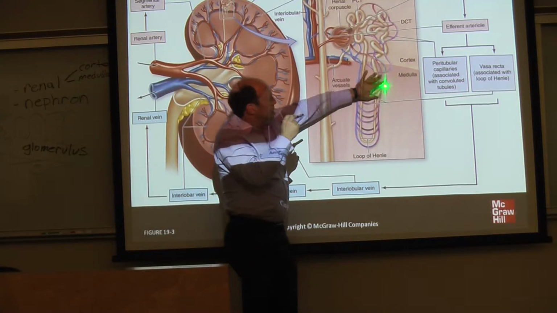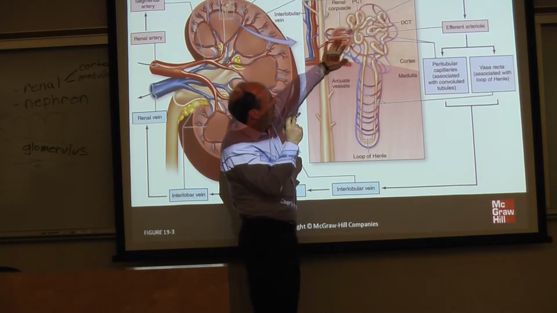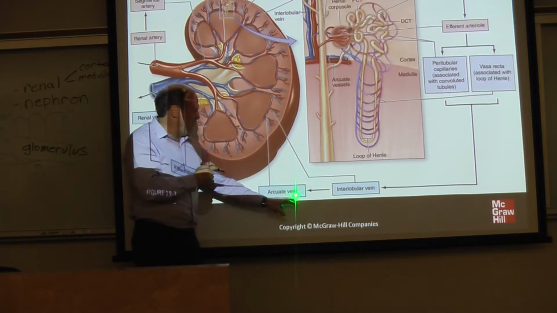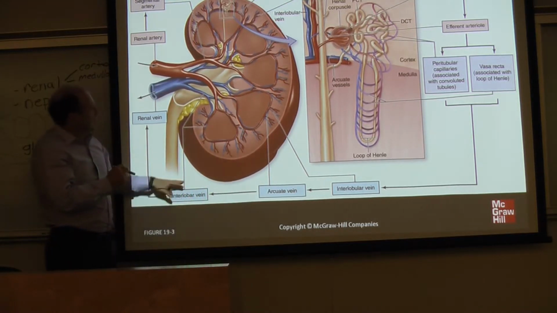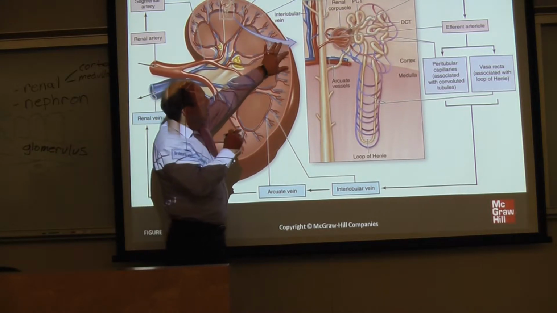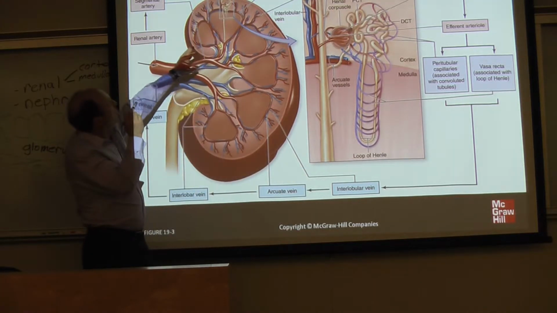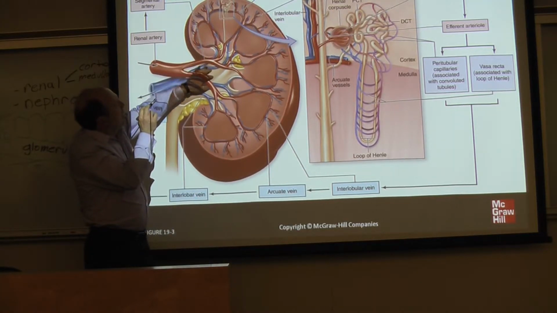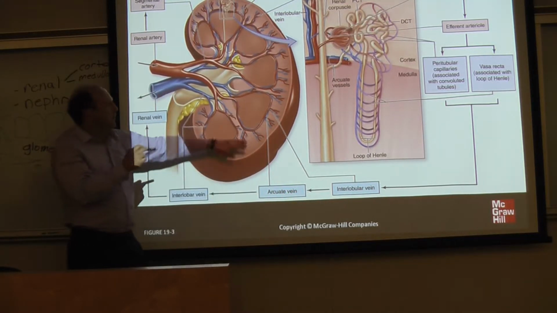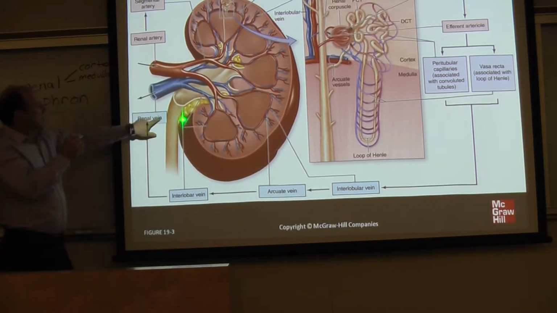So then, once it's going around this, then this, of course, has got to come back into the circulatory system, so it's going to come back through veins. So then you've got the interlobular vein and the arcuate vein. Interlobular vein. So it's basically a parallel system, of course, of arteries to go around these nephrons, and then a vein system that have the same names. You see the names up here: interlobular artery, arcuate artery. So we've got interlobular vein, arcuate vein. So the parallel set of veins bringing the blood back out, and then this is the renal vein.